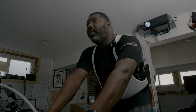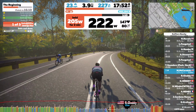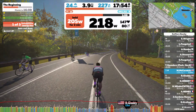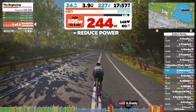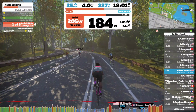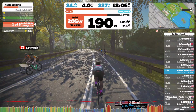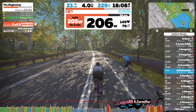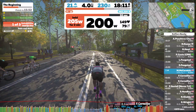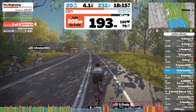All right, so now the real work gets started. 205 watts for 2 minutes. Being able to maintain 205 watts, at least for this 2 minutes, isn't due to fitness, it's due to not being able to really control the power output of my legs. As you ride more, you get more fine control over your ability to push and how to hold back. So maintaining pace in a pace line definitely is a way to work on this.